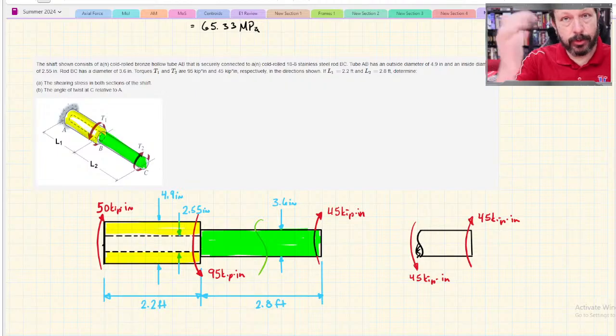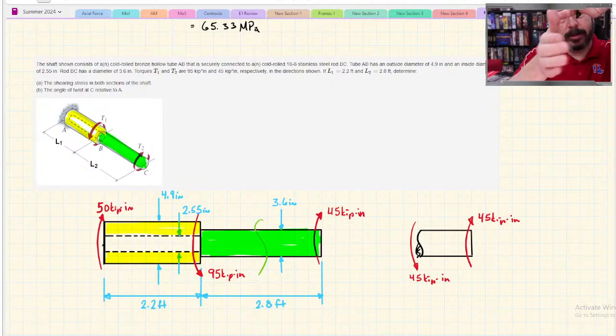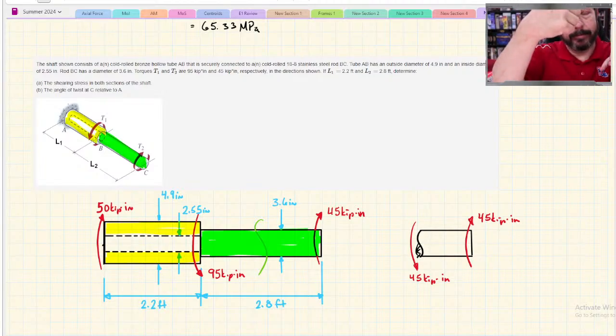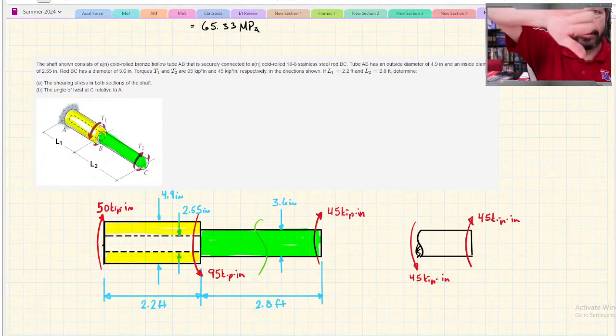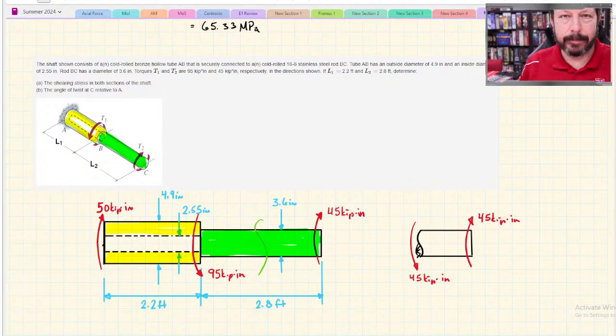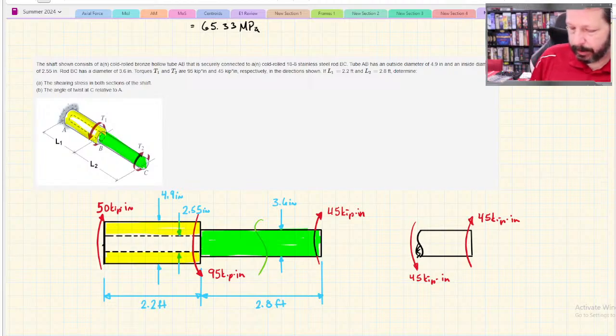one mentally assigned. One of these directions is a positive shear torque, and the other is a negative torque. There is a right hand rule that you can use if you have an axis. So like an axis here, then the torque that makes your fingers on your right hand curl around your axis, that's the positive direction, or if it goes the other way, then that's the negative direction. But in general, we're not going to worry about positive and negative torques because it's a little bit confusing for where we're at right now. Just know that you have to assign the 50 and the 45 on our picture here the same sign, and it has to be opposite of whatever you assign the 95. So that's the only thing we have to keep track of.